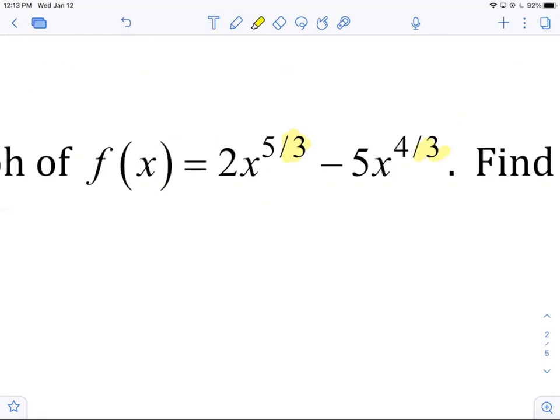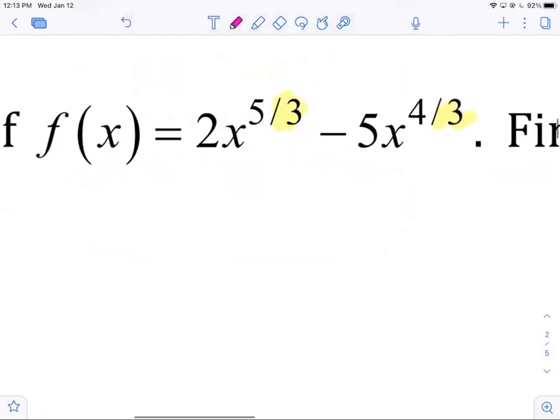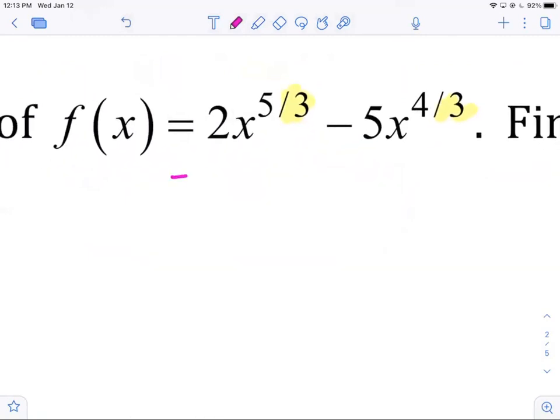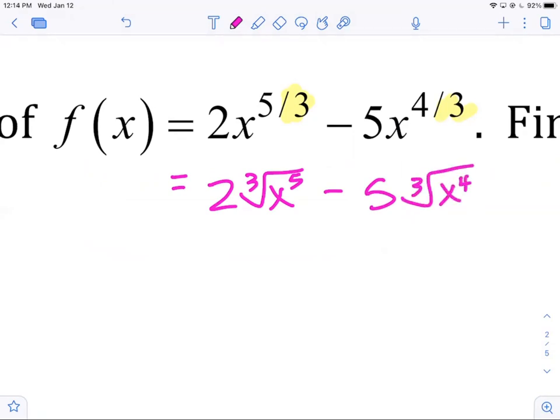They're bigger than 1, right? Very good. But since it's more helpful sometimes for us to think in terms of radicals when it comes to evaluating, you might want to give yourself another version of this function, just to write it back in radical form. Two different versions of the same thing, not a bad thing. You got options, right? If I was trying to find a y value, I might prefer to plug it into the radical version to evaluate it. But if I'm trying to take the derivative, I'll probably like the original version, right?